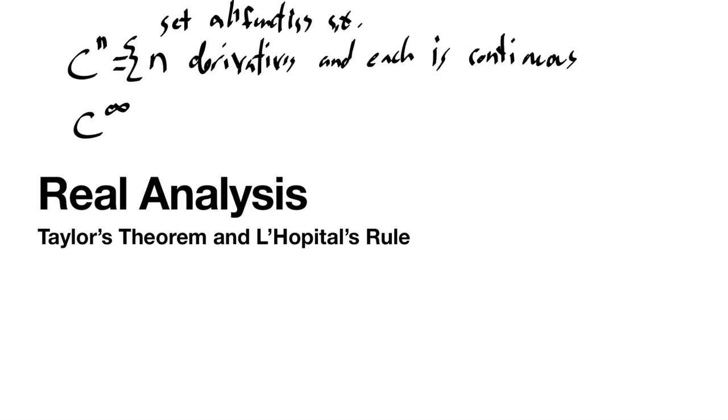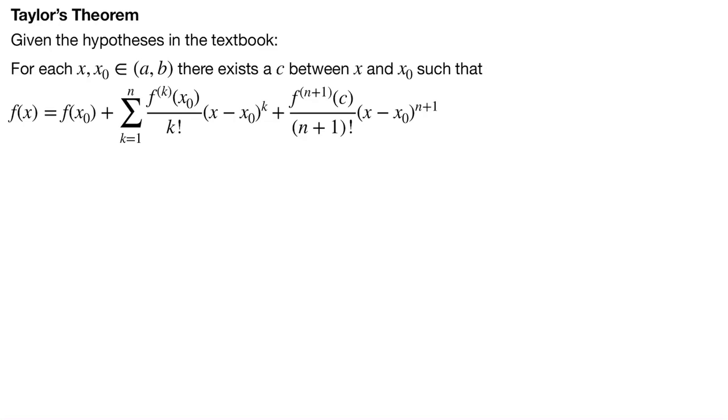Okay, so there you go. There's a little bit of notation, and when we say Cn or C infinity, we always have a domain attached to that. So it's Cn on the interval a to b, or C infinity on R, the entire real numbers. So it usually tells us how many derivatives, whether or not they're continuous, and what the domain is. Okay, with that, let's go ahead and tackle our first big theorem.